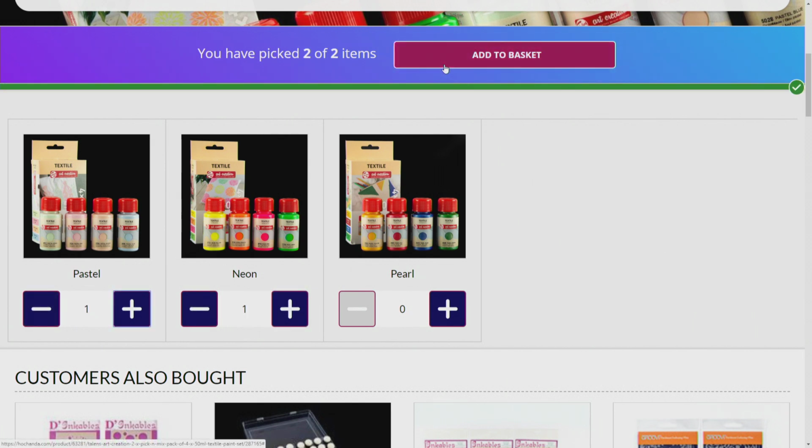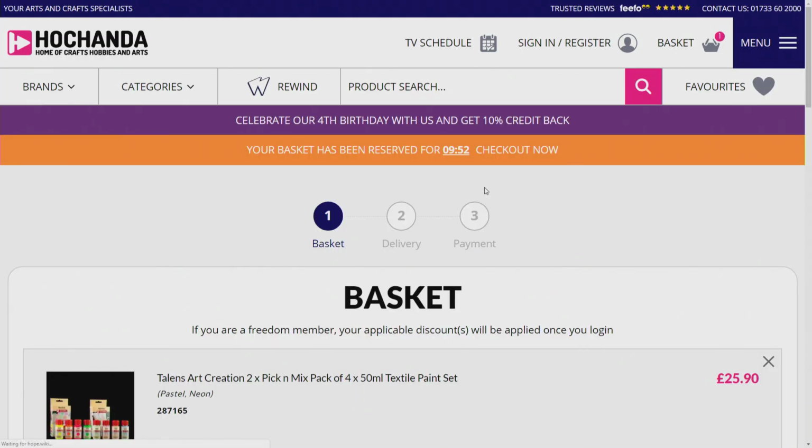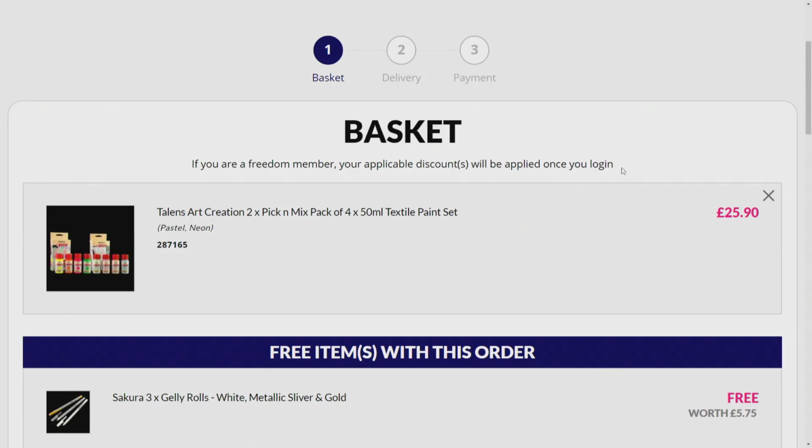Meg, go on, pick your favourites. You're going for the pastel and the neon. There you go. You can just pop it into your basket.